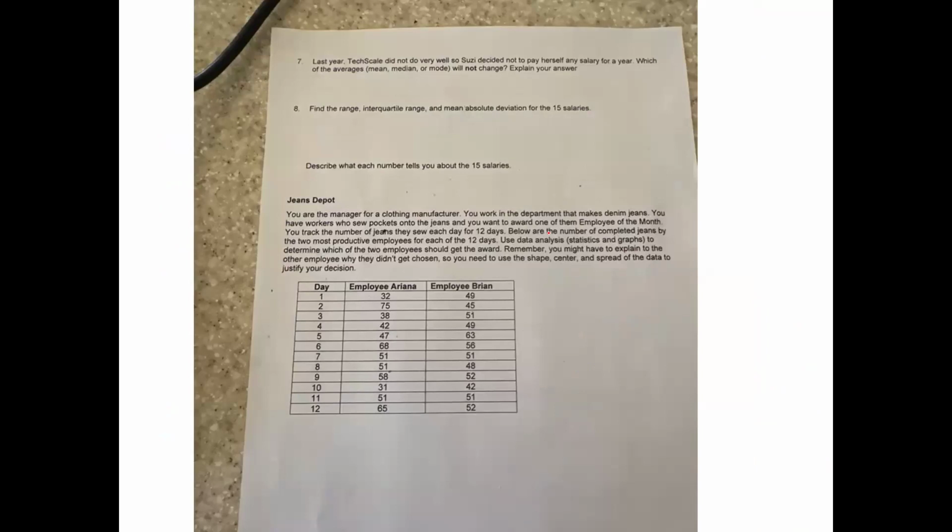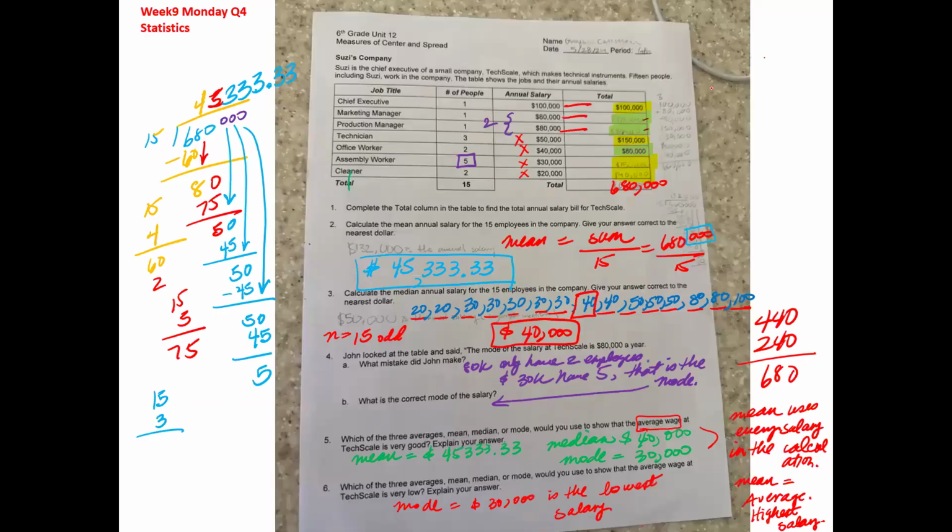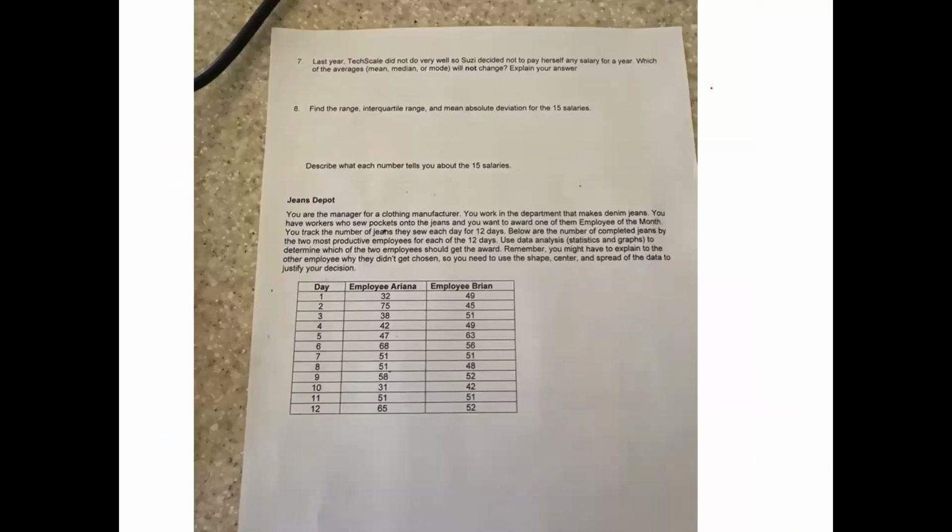Okay, so the jeans deposit, we are supposed to do that one. So number 7? No, the jeans deposit, like this graph. No, we're on number 7. I'm just telling you. Fine. We're on number 7. Go ahead.